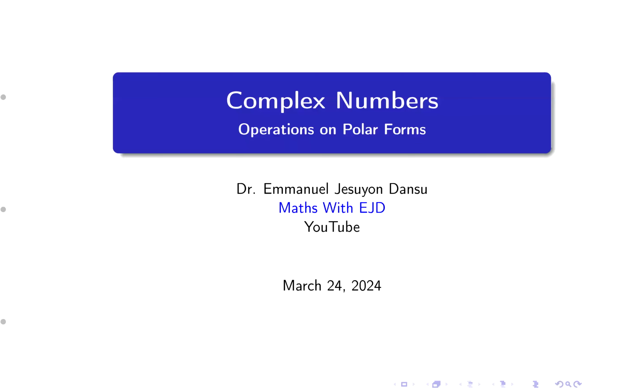In this video, I continue on complex numbers as we look at operations and polar forms. In the last video, we considered the polar forms of complex numbers, right? And we saw how we could convert from rectangular form to polar form. And I told you that polar forms can be really important when you come to some kind of operations.